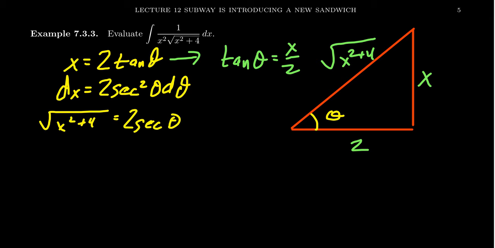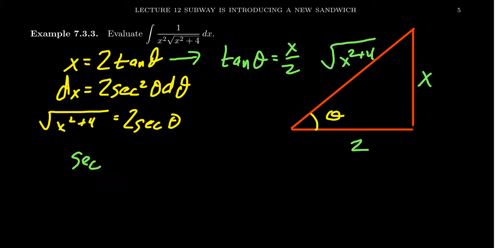Now, if you're trying to solve for the square root here, what you want to do is find a trig identity that relates together the square root and the constant side. With these triangle diagrams, you always have one side that's x, one side that's a constant, and then the third side will be the square root. Find the ratio that connects the constant with the square root. There are two ratios that could be used here because this is the adjacent side and this is the hypotenuse. We could either do cosine. Cosine would be 2 over the square root, or we could do secant.